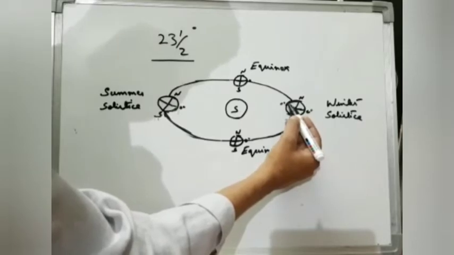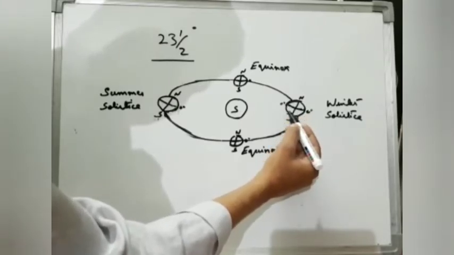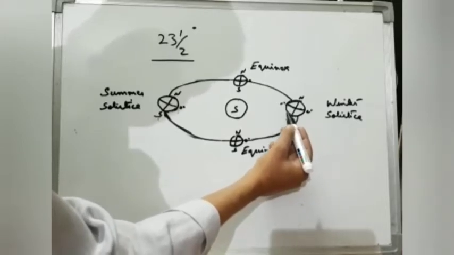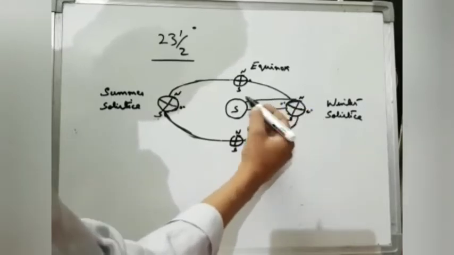And if you start moving from zero degrees to the south, the day will become longer and longer because the southern hemisphere is toward the Sun and the northern hemisphere is away from the Sun. That's why the duration of the day becomes shorter and shorter.